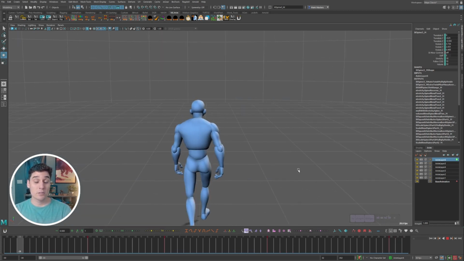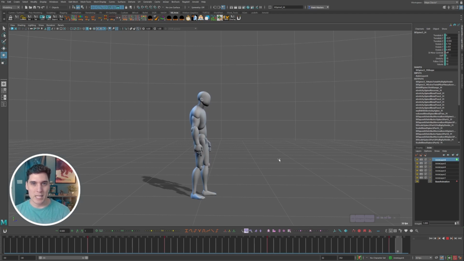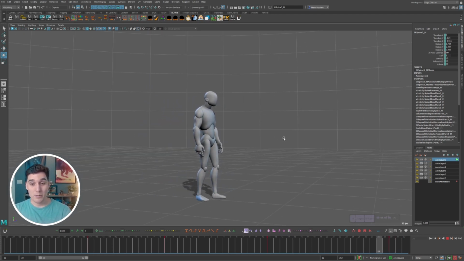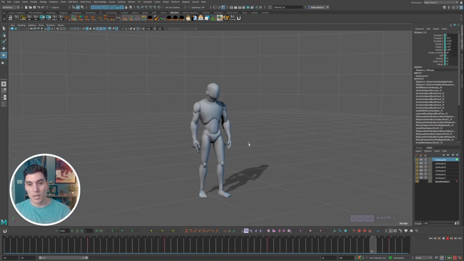But obviously it also really comes down to gameplay. How quick does this need to be? Does it really just need to stop abruptly and immediately as quick as you can? Then maybe this timing might work fine. And maybe I would actually need to speed up the stop as well. It kind of just all depends on sort of gameplay purposes.